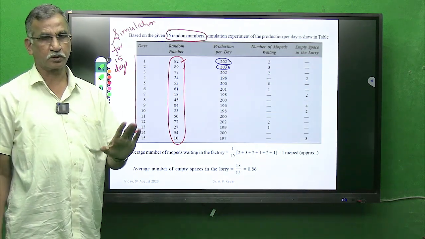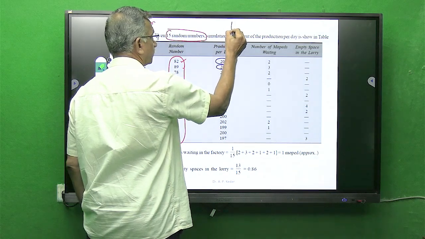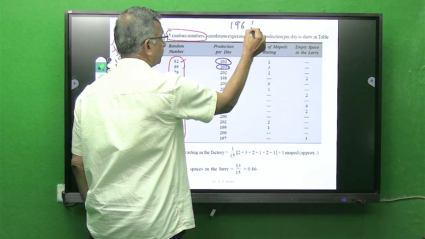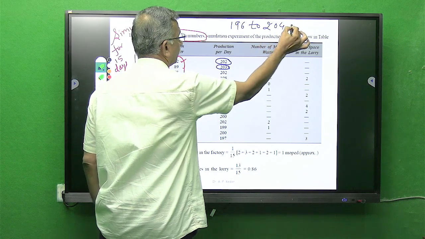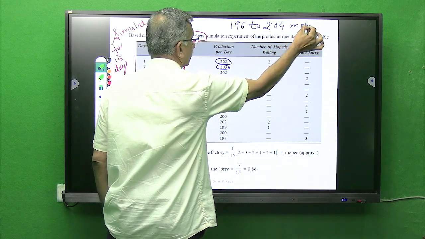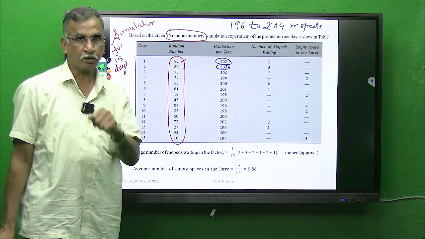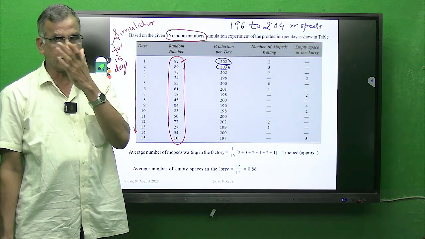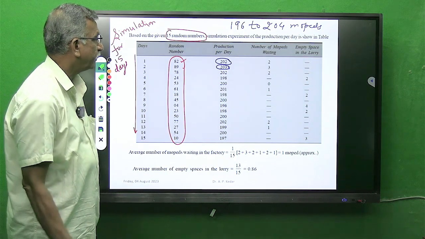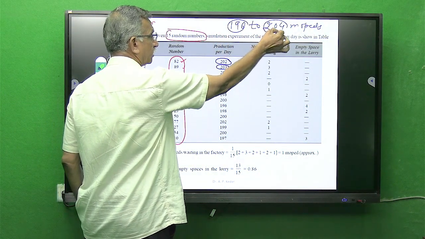It is sure the number will vary from 196 to 204 mopeds, because that is mentioned in the problem, that it will vary like that.